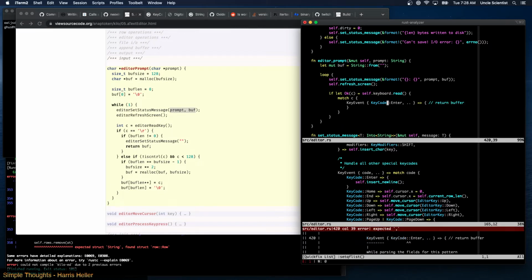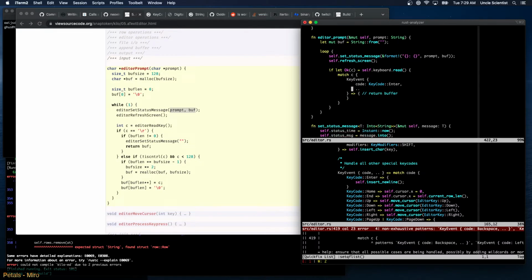Does that work? Nope. What do I have to do there? I have to do something differently. All right, key event, code, and then match code, key code, enter. Do I have to say code like this? Yeah, okay. And then we're going to, for any key event of char, ch, code, right? Anything. Oops, I didn't mean to uppercase that.